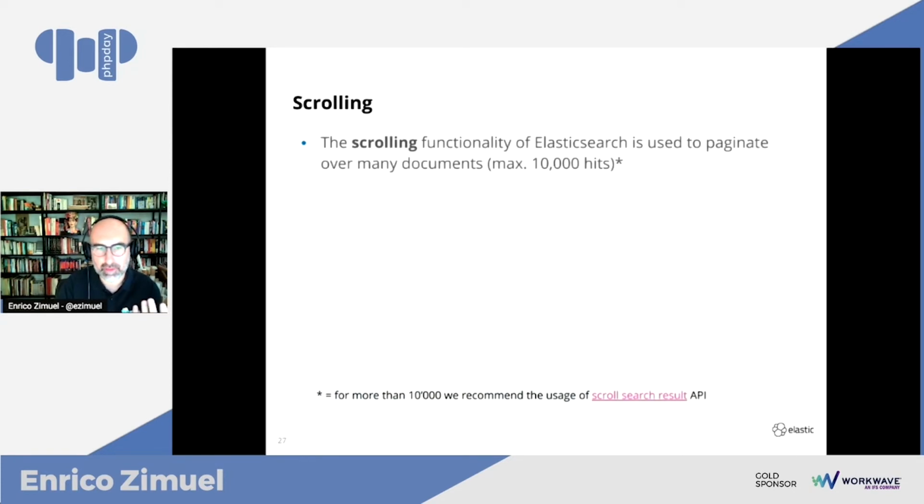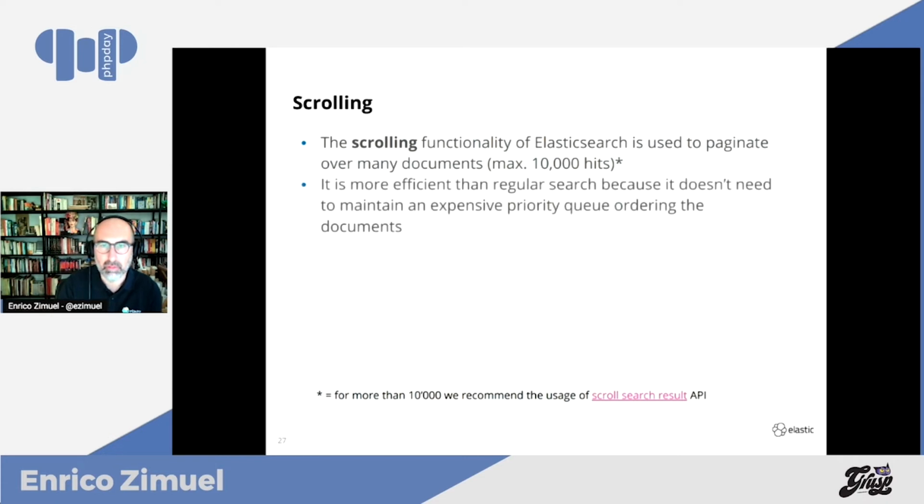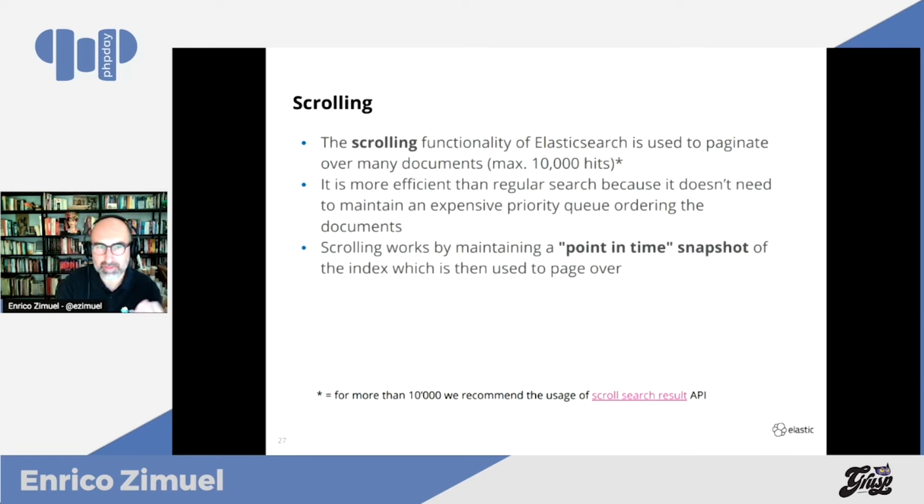Imagine that you have a lot of results, for instance, a maximum of 10,000 hits. Of course, the search uses pagination in order to give back the information. To use this pagination, you have to use the scrolling feature of Elasticsearch. The scrolling feature is very simple in the sense that you just ask for scrolling when you search, and Elasticsearch will provide you back a scroll ID, an information that you need to pass again in the second request in order to continue on the next page.